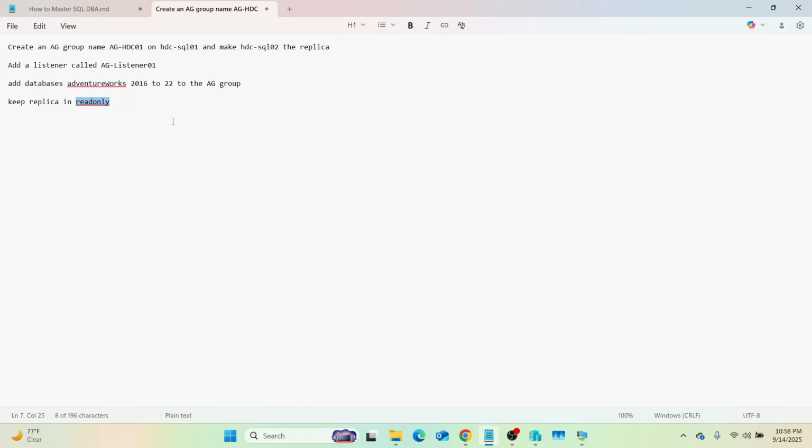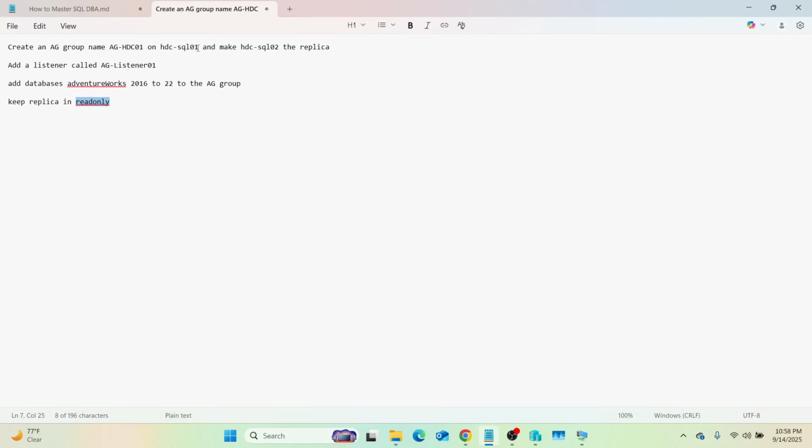So Microsoft understands that sometimes your server cannot be available all the time, because disasters occur, or you need a maintenance window to run your patching. Things happen. So they came up with this great idea called Always On: let's join two servers together. For example, we are going to join SQL 01 and SQL 02.